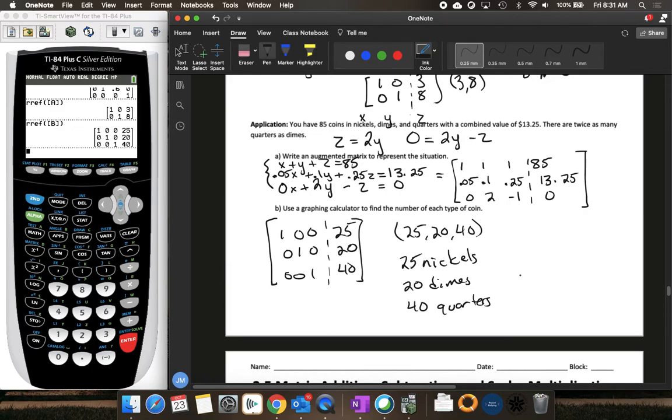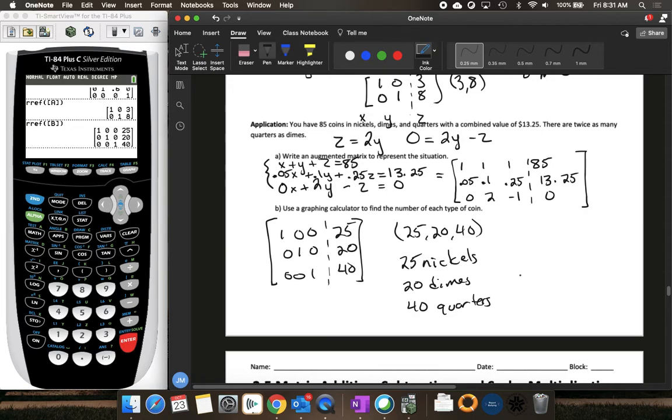I don't know about you guys, but I remember those types of problems from elementary school. They were always really hard. There's a lot of guess and check to try to figure out what the correct answer was. And now we have this really cool tool, not only with writing it as a system of equations, but with being able to type it in as a matrix using the graphing calculator to make solving what used to be a really hard problem actually pretty easy if you think about it.